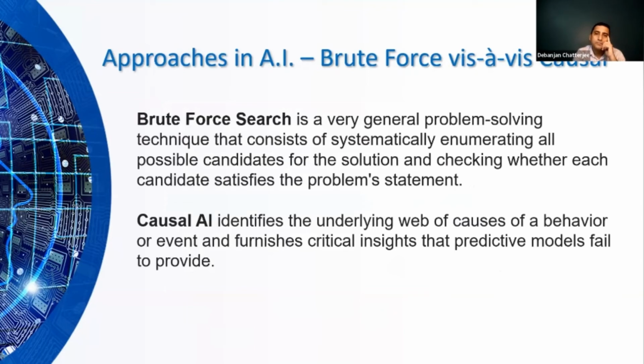And I started off this presentation by speaking about how the current generation of algorithms, be it neural networks or some of the unsupervised models, a lot of it is nothing but brute force search, which basically consists of systematically enumerating all possible candidates for the solution and then checking whether each candidate satisfies the problem statement.